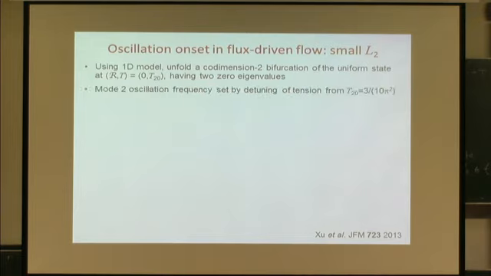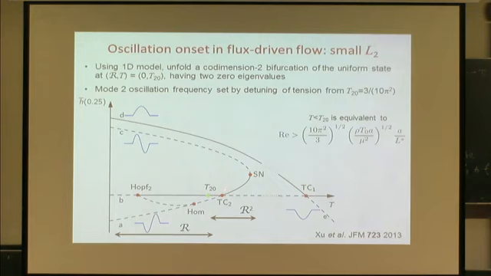I will spare you a lot of the details and just show you the results. We find the primary oscillation is mode 2, as you might expect. Once you move away from that point in bifurcation, in parameter space, you get Hopf bifurcations and transcritical bifurcations, and then all sorts of other things emerge from there. This is just a little snapshot of the sort of things that can happen.